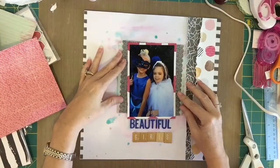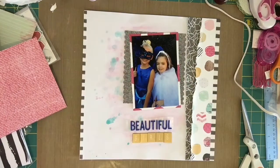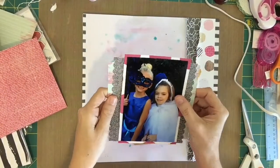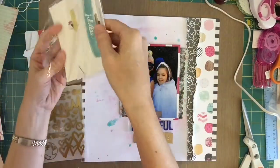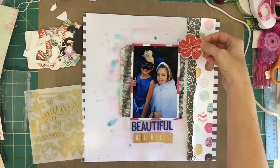So there, I pulled a different sheet from the 6x6 pad. I like that one, how it's looking better. So I'm just trimming it right now to cut off just a little bit so it has a little more of a layered look, and the 6x6s don't line up exactly. So I've got that laid out there.